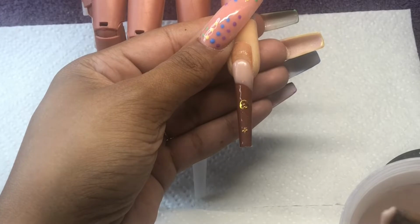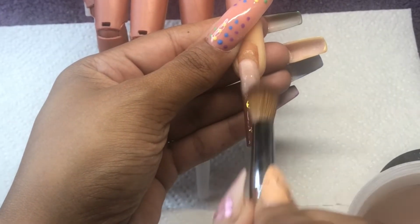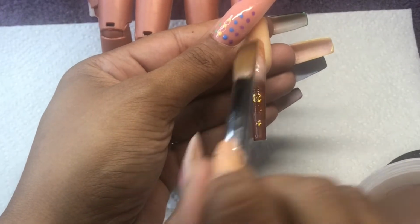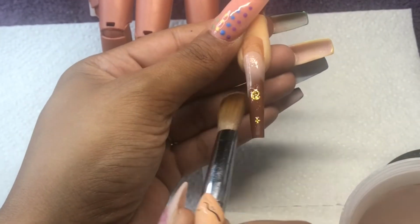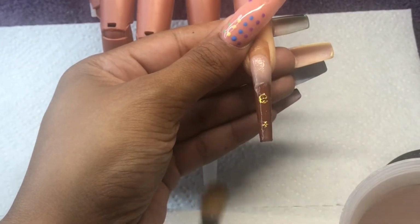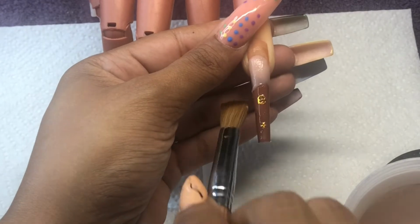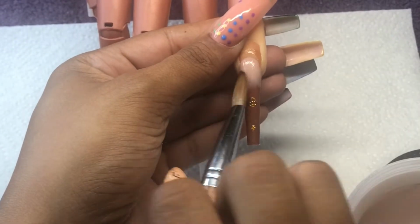Next, I pick up another bead of acrylic. I place this one towards the end of the last bead of acrylic. I did want the ombre to blend down a little lower on the nail. That's why I chose to add another bead right there at that point. And again, I'm just feathering that acrylic down.